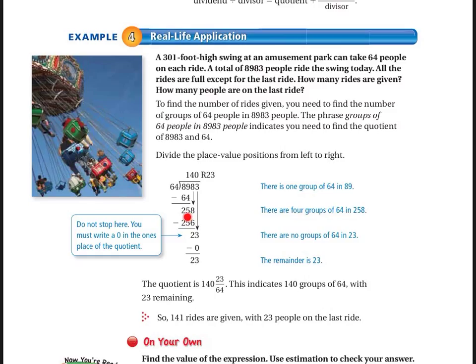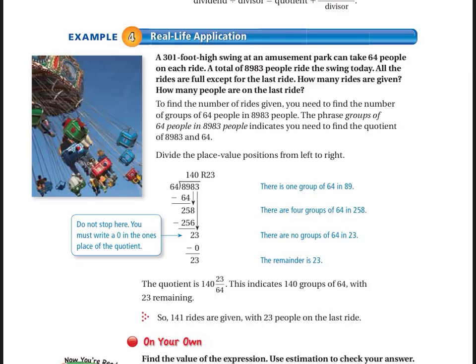Again, if you're not quite sure how many times 64 would fit into 258, you could start multiplying numbers. If I take 64 times 3, it's going to be too small. If I take 64 times 4, I get 256. And obviously it's not going to fit in there another time because the difference is just 2. So if I take 258 minus 256, I get 2. I drop my 3 down and I get 23. We can see pretty easily that 64 does not fit into 23. We don't put a decimal point here and add a bunch of zeros. We're just going to put it as a remainder over 64 for this particular problem.